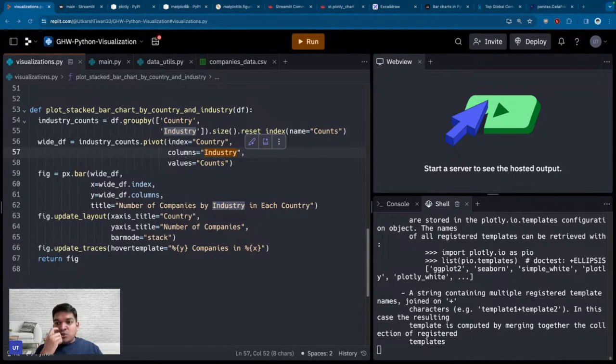Yep. So before we go on a break, any questions? We'll take a 10 minutes break. But meanwhile, all I ask you to do is please plot a stacked bar chart by country and sector. Once we come back from the break, we'll try and do it together also, but you can do it within the break or after, but that would be cool.